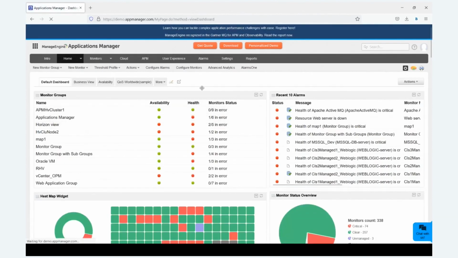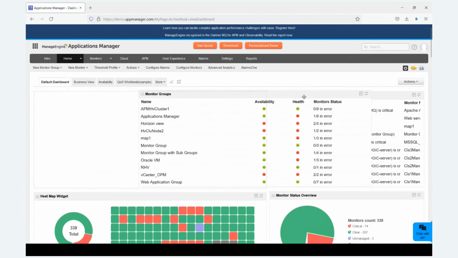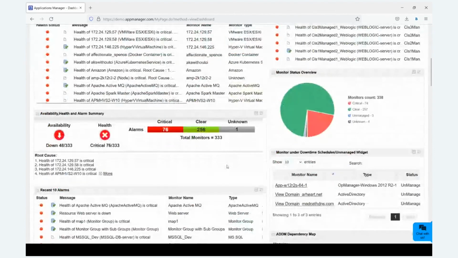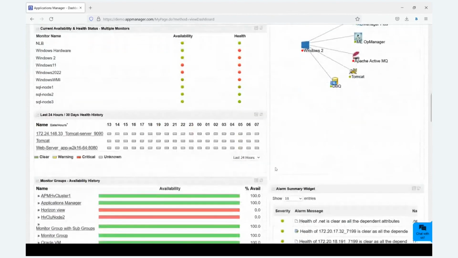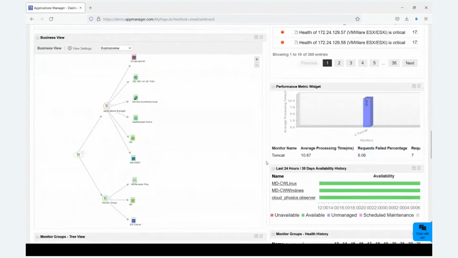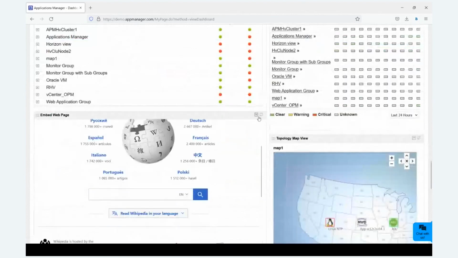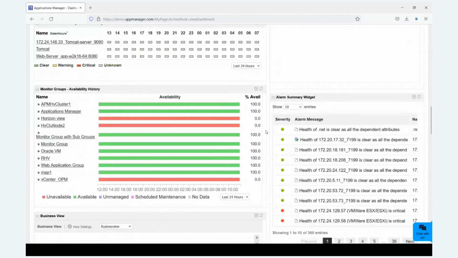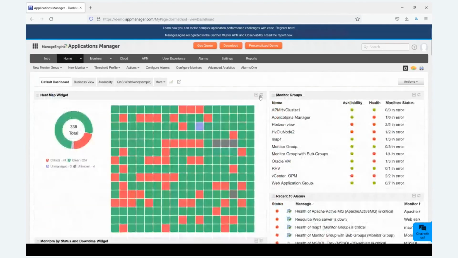And coming to the dashboard part, dashboards are extremely customizable in the App Manager UI. So you can define your dashboard however you want it. You can select your own widgets, whatever widgets you want to show in the dashboard. You can also select a pie chart or a bar graph, or you can also define it in a map view, a business view, however you want. You can define your own dashboard. So this is one of the dashboards that we have created in our demo site, just a sample dashboard. Once I complete the webinar, you can go to demo.appmanager.com and check the dashboard.